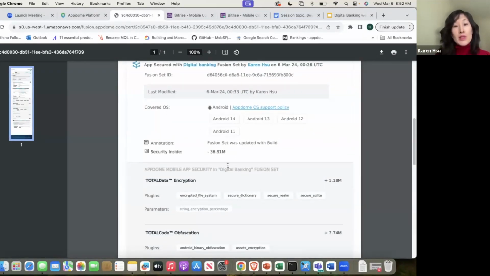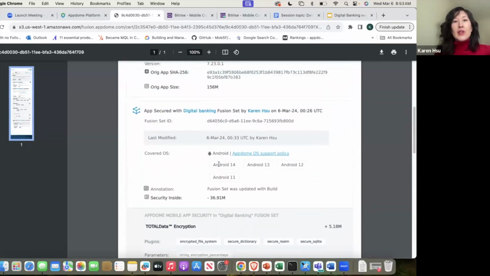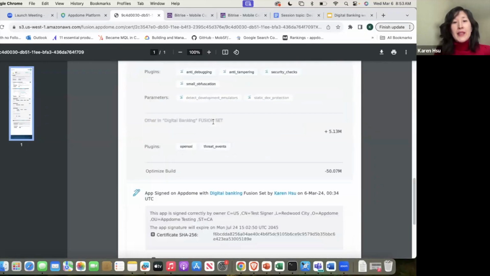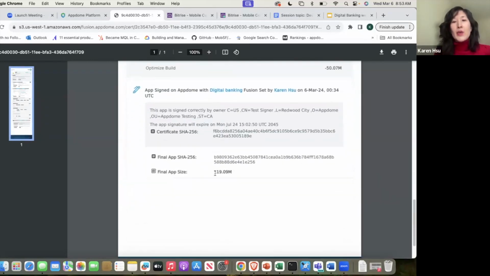Now, as the Appdome platform adds the security features in, it's also optimizing the app for size. As you can see here, while the app started at 156 megs, it ended up at 119, because Appdome has optimized the build.